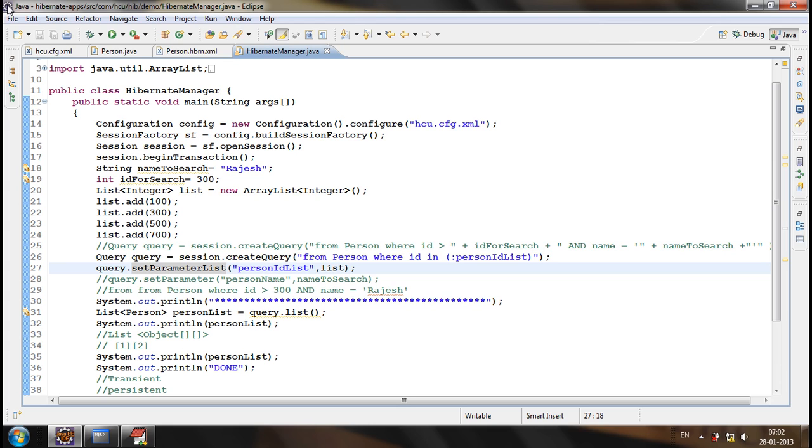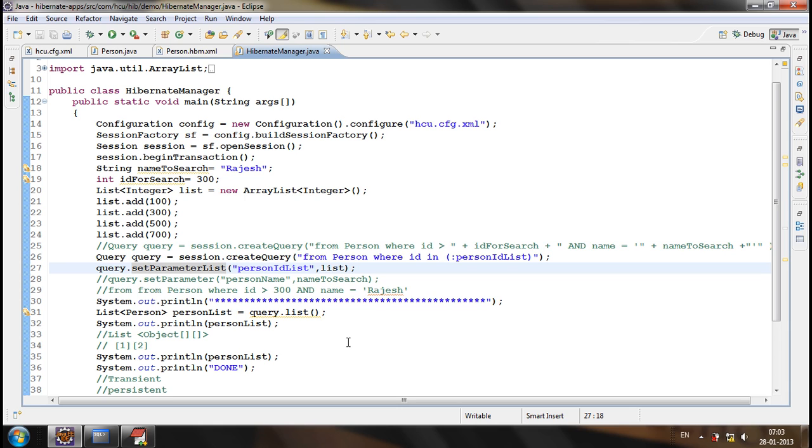Just compare your knowledge with the requirement, and you can find which is a better approach. If that is his requirement, we should not use a simple query parameter. We should go for a parameter list, just because he has many records and at least any one of them exists. If at least one match is found, then we should pick up the record in the result. So if that is the requirement, we should go for IN.